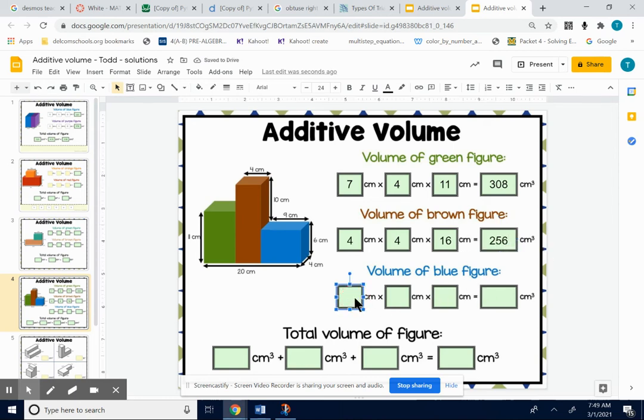The blue may be the easiest one because you see all three dimensions. You see the 4 and the 9. That would be the length and the width of the base. 9 is really here too. So here's 9, here's 4, and the height is 6. So take 9 times 4 times the height of 6. When you multiply those together, 216.